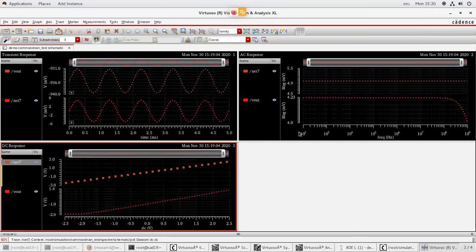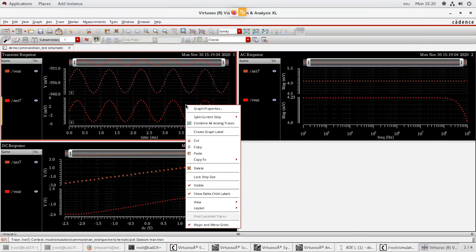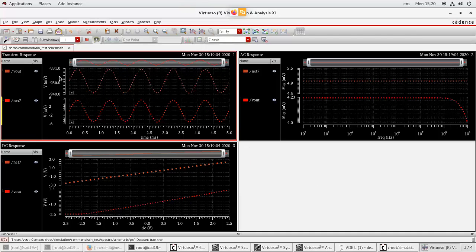Okay, you can see the waveforms. Now if you measure the peak to peak amplitude, it should be almost equal to 1. The gain should be equal to almost 1. So this is a plot of your V out versus frequency.